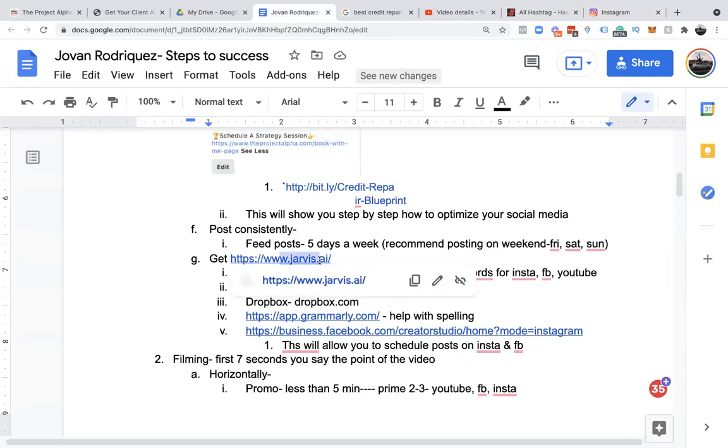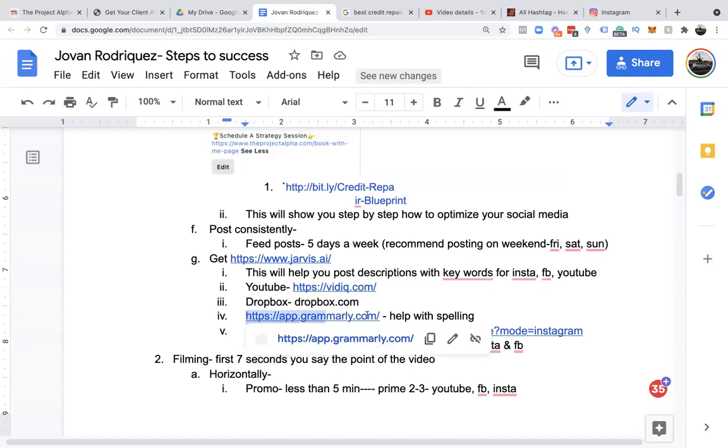The only thing when you're using Jarvis.ai, I recommend also downloading Grammarly if your assistant's doing it. Let's say your assistant might be in the Philippines or Colombia, wherever, they're not always able to spell the best way. So I recommend using Grammarly to help them with their spelling, because sometimes what comes out of Jarvis.ai might not make the most sense, since they chop up blog posts. So just use Jarvis.ai and use Grammarly as an extension, simple Grammarly right there. Keywords, go right there.